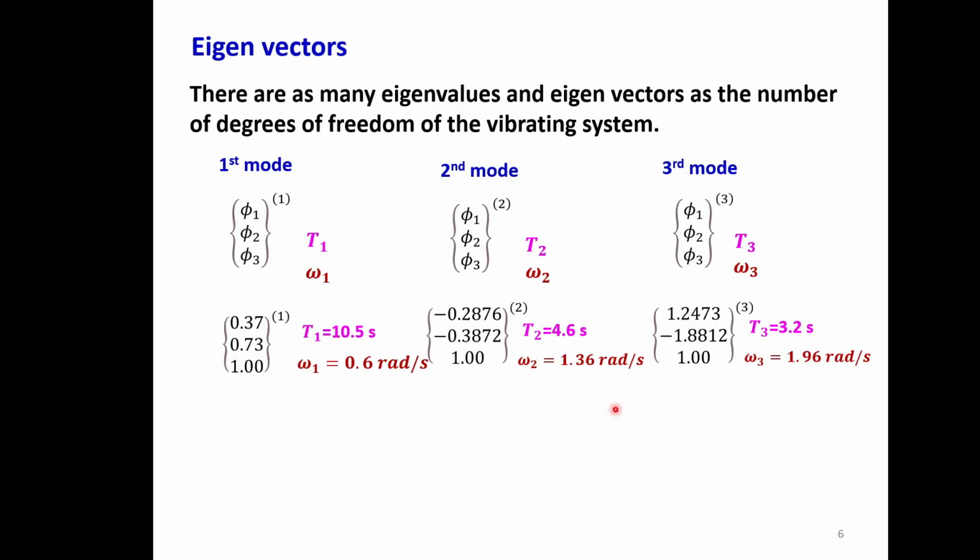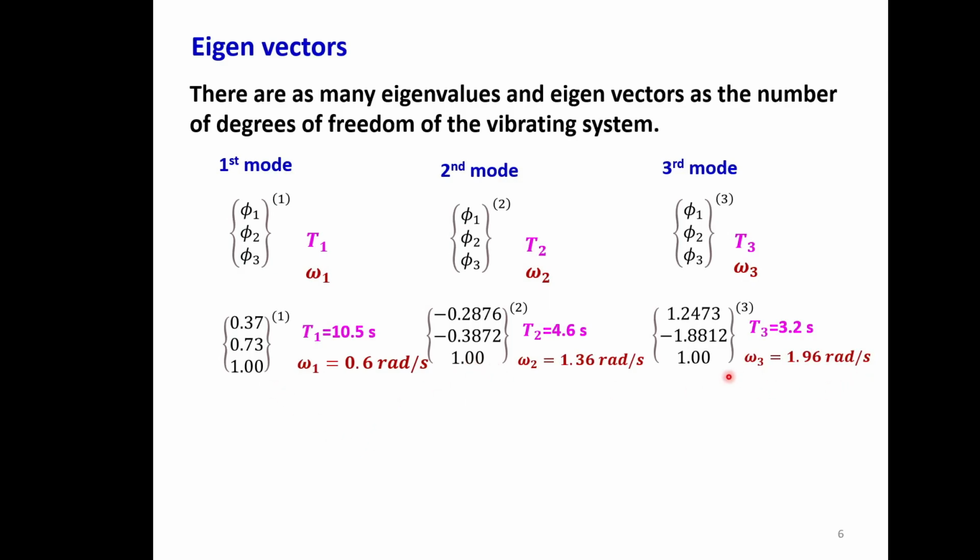So what difference we see between these two? You see, for the first mode, all the mode shape coefficients are positive, indicating all the masses are on the same side of the neutral position at any state of time. They can also go on the left hand side, when they all will become negative, of the same sign, either on the positive side or on the negative side, but all will be on the same side of the neutral position. Second mode onwards there will be a mixture, left, right, etc.